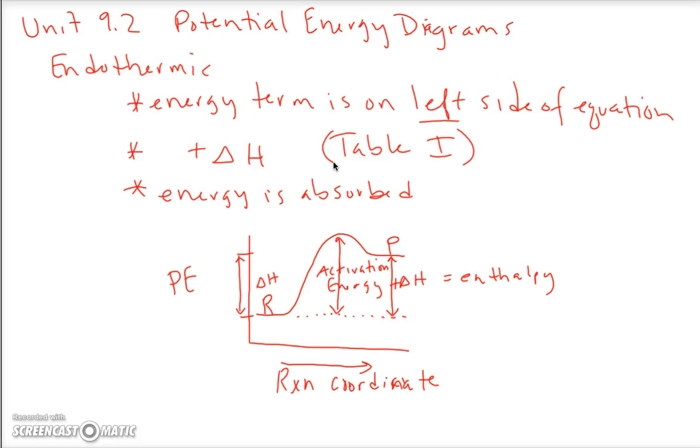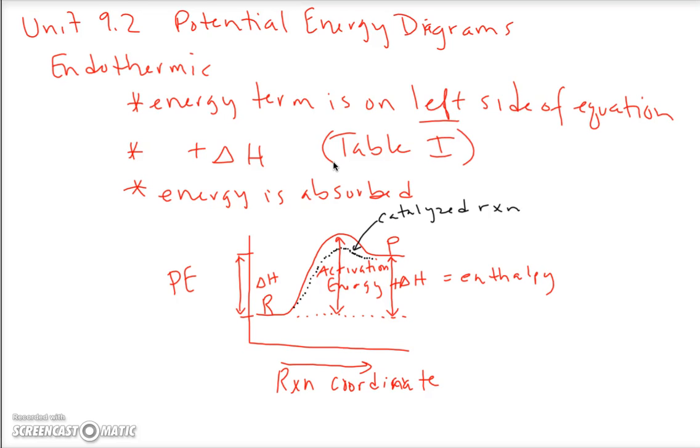The other thing that you might possibly be asked to do is to show the catalyzed reaction. If I use a different color pen here, you might see a catalyzed reaction where the activation energy is lowered. The hump still has to go above where the products will end up, but it'll be a lower hump and it'll get to the product potential energy sooner. So that right there is the catalyzed reaction.